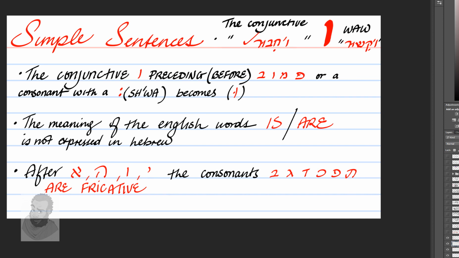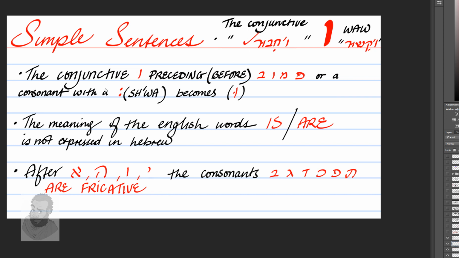Shalom u'vracha. This video will finally start making simple sentences, very short sentences, okay? We'll start with the conjunctive. Now, conjunctive in Hebrew is chibur or keshur. Chibur is more widely known.